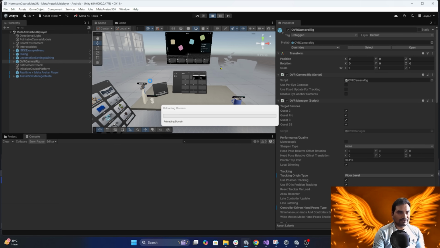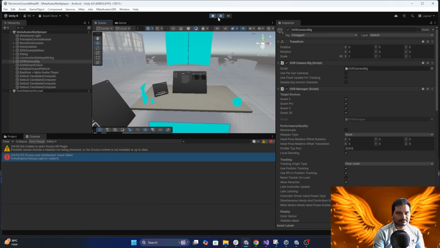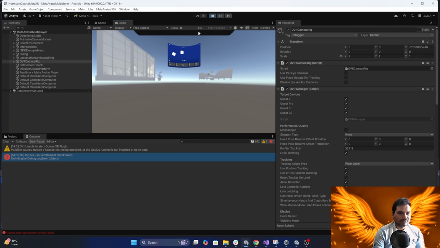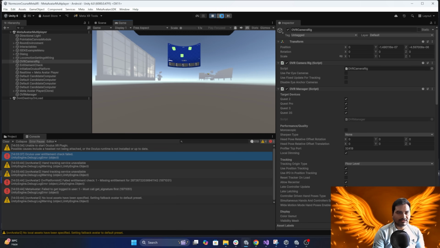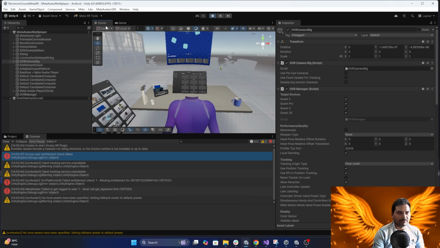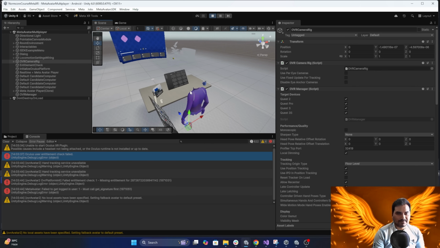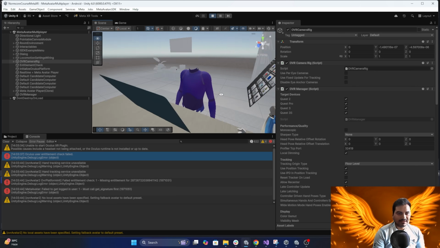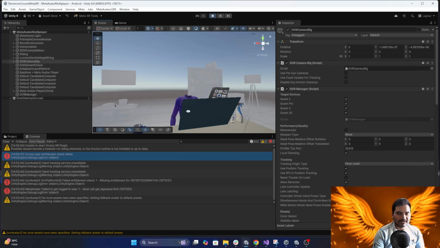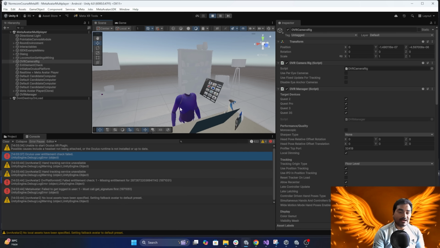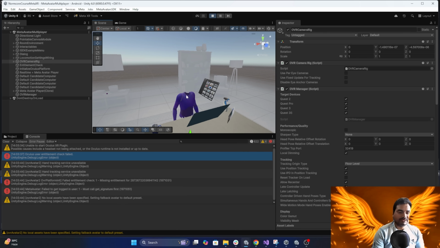To check in the VR device, we have to create the build. We will do that in a future video. This is an error because we are running inside our editor. Okay, so now you can see our player is coming and the head is not visible, but if somebody from multiplayer sees it, everything will be visible.